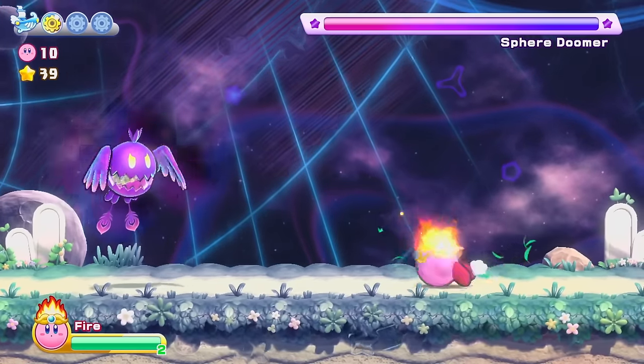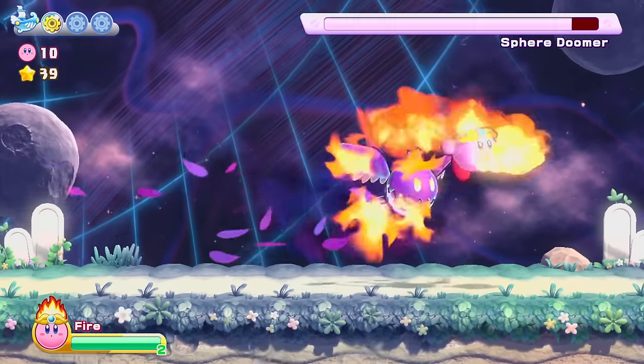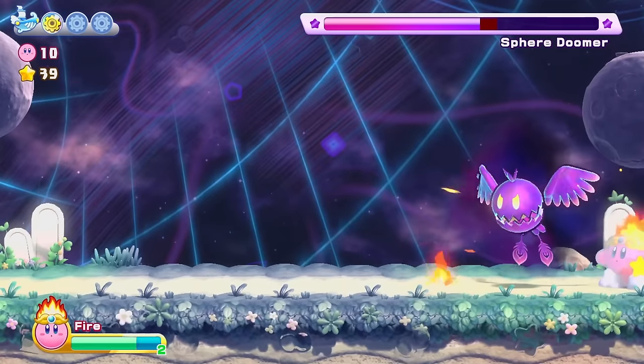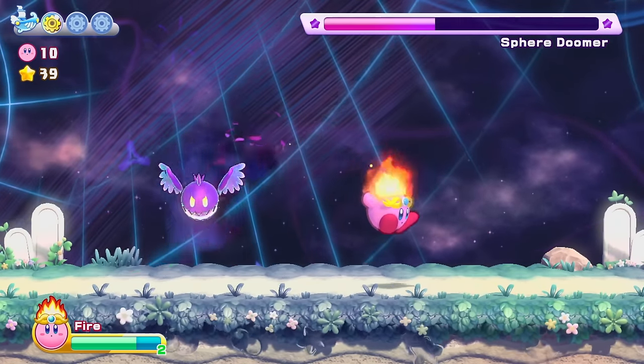Oh, I actually have to fight you. Oh, that's interesting. Okay, so here's a boss, I guess. Oh no, we got hurt, actually. Okay, let's go like this. Am I getting hurt by doing that? I don't know if I was getting hurt by doing that. Okay, where are you gonna go? Where are you gonna go?